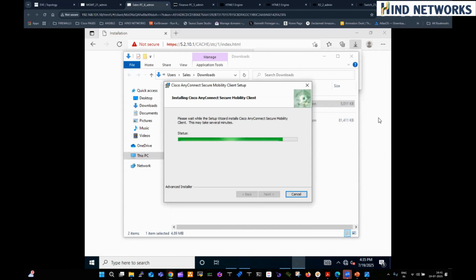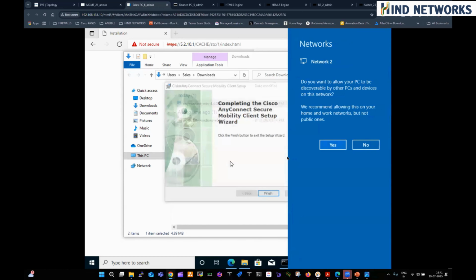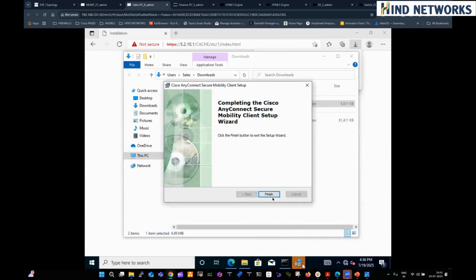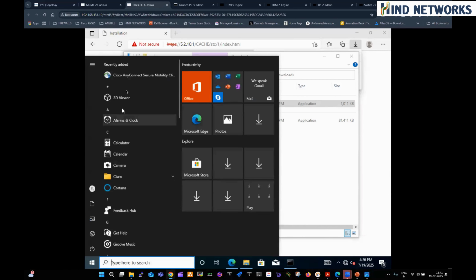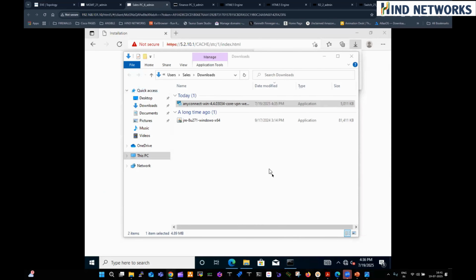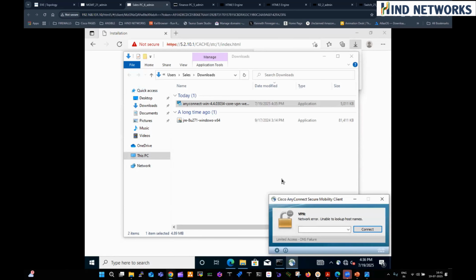So installation is almost done. We're going to start with the AnyConnect VPN now. Here it is, AnyConnect Secure Mobility Client. And here we're going to set the ASA.